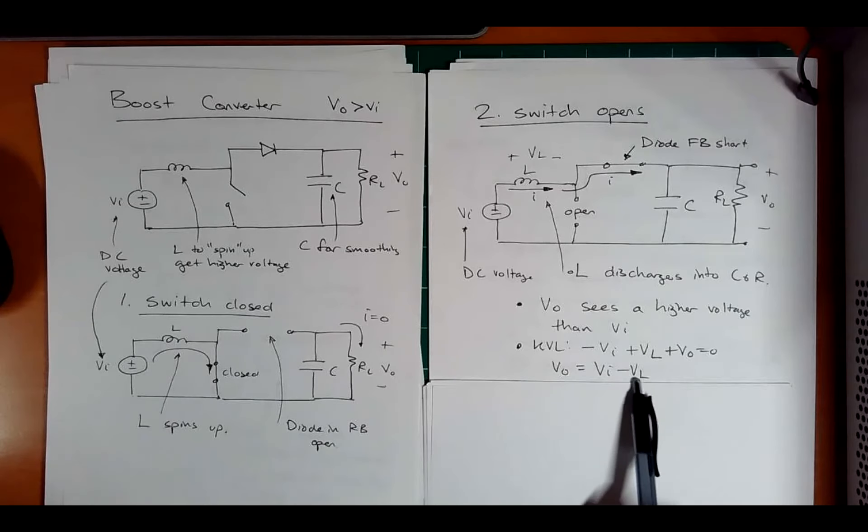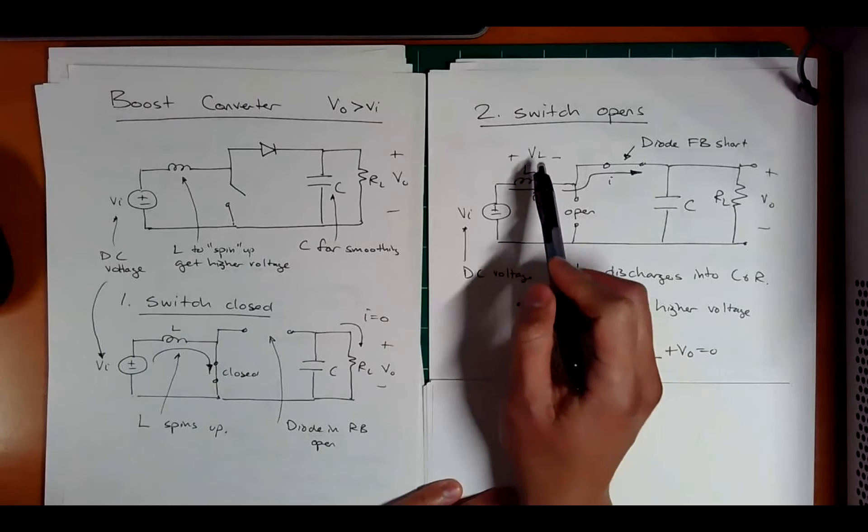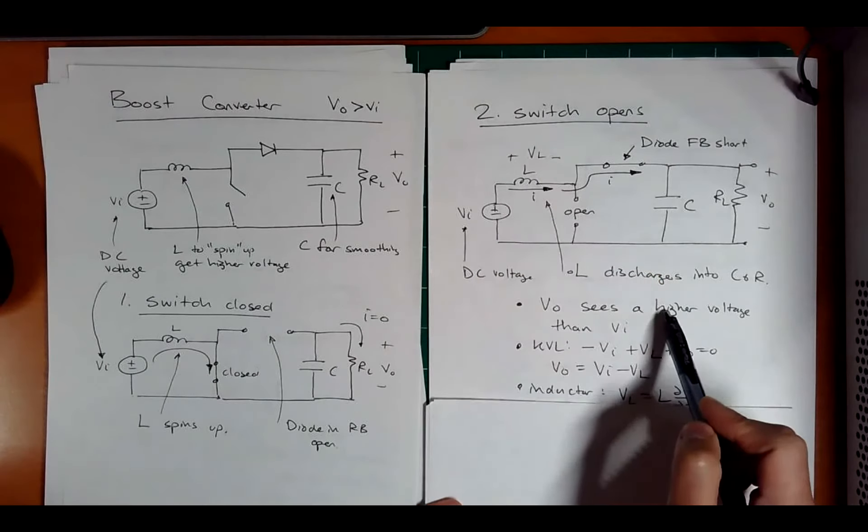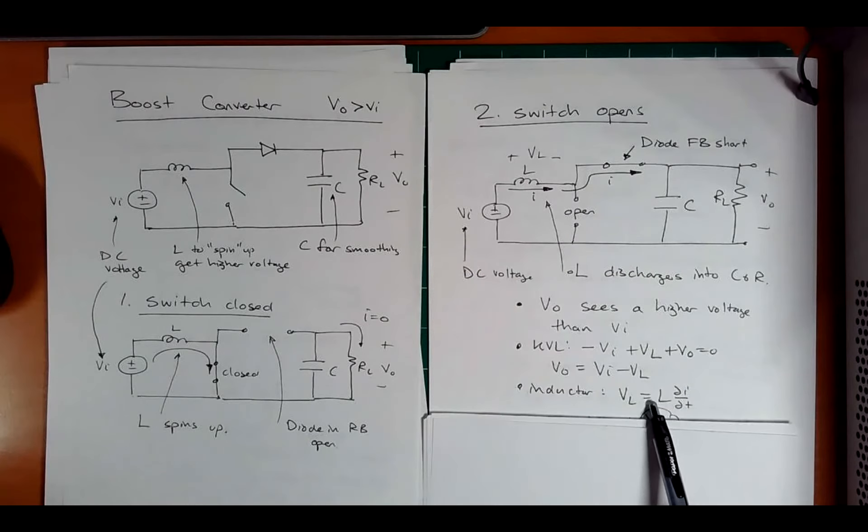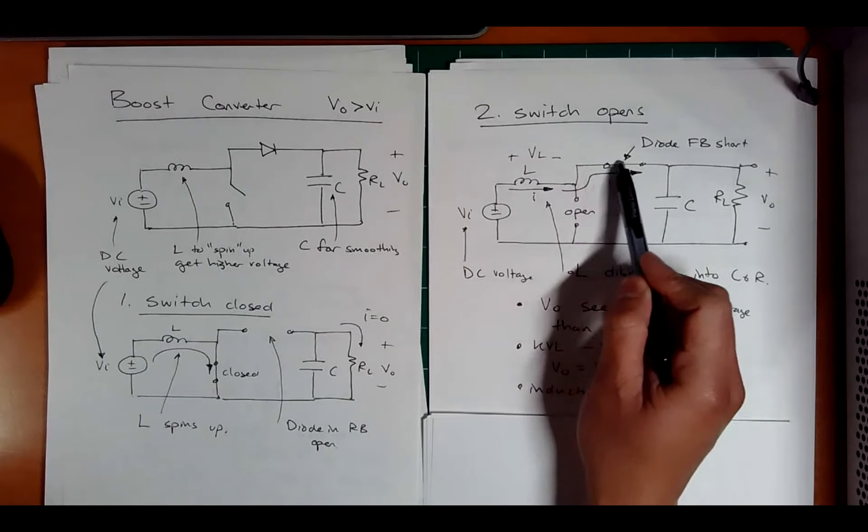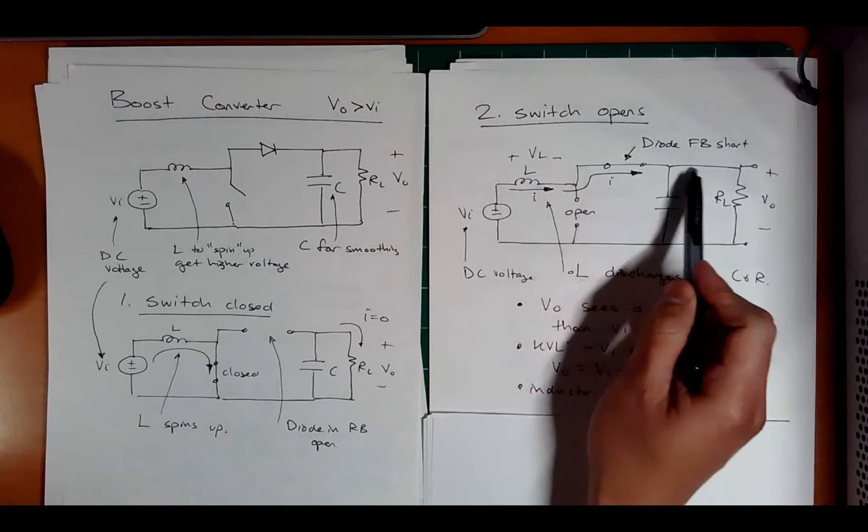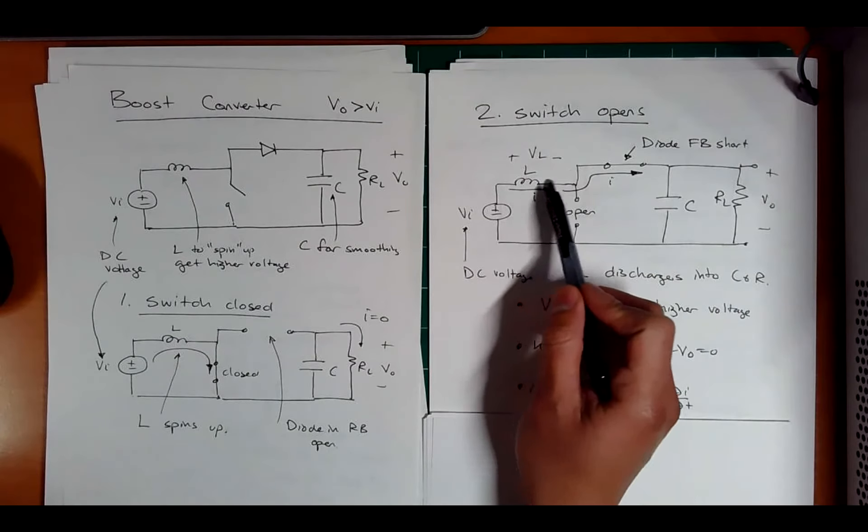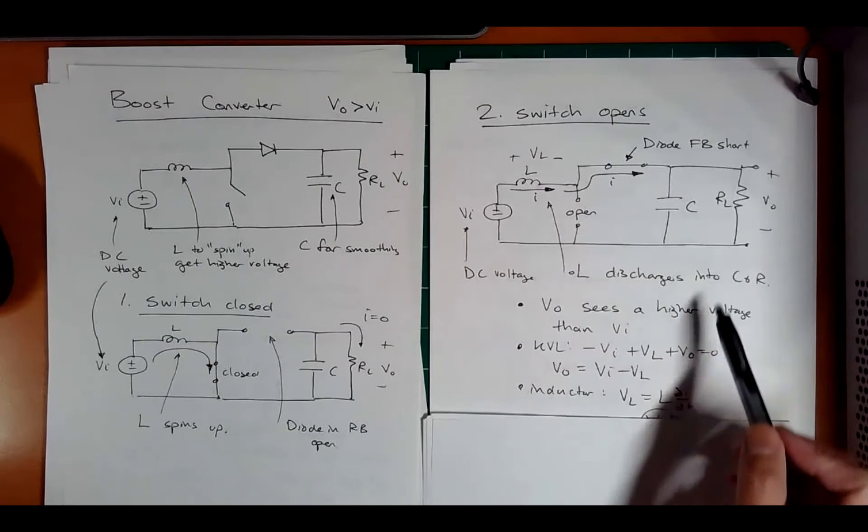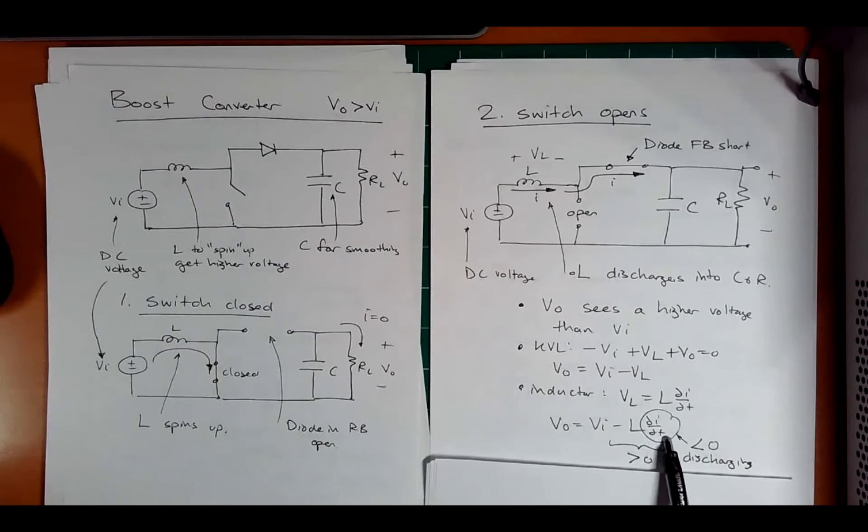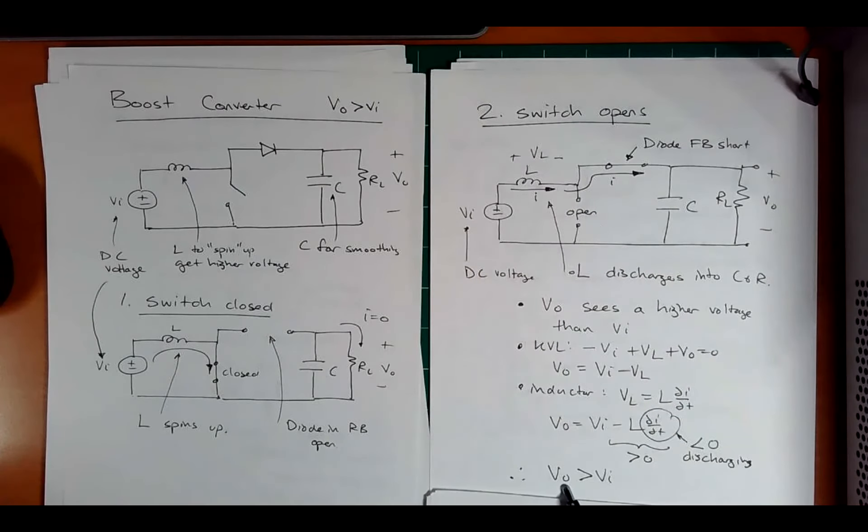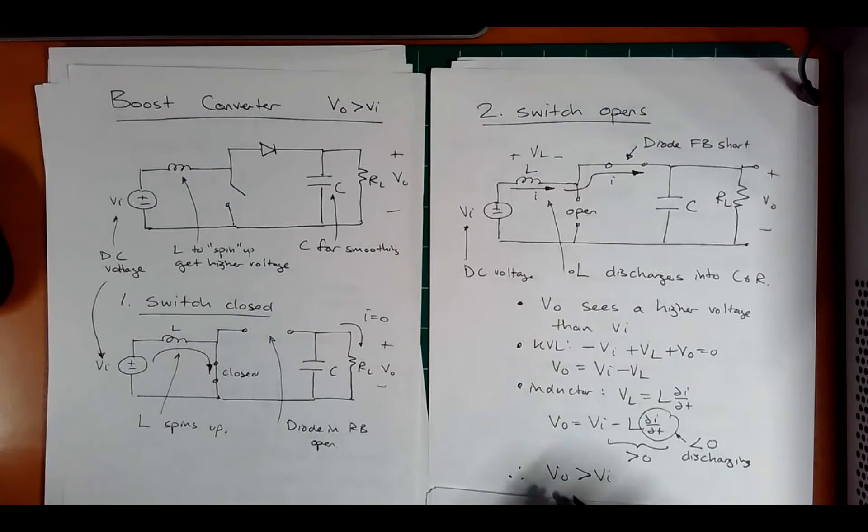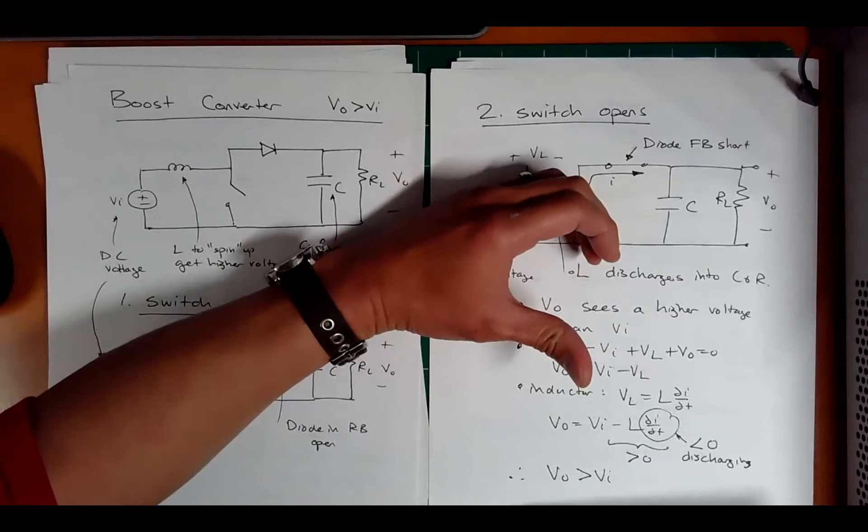And I look at this equation like, well, that's a negative number. That doesn't help our case. But let's again go to the definition or the equation for an inductor. VL equals L dI/dt. No problem. And current going to the positive terminal, great. And I have a positive. Well, in this case, if current's going through here, it actually is decreasing in its I. So that means the dI/dt is actually going to be negative because it's going to spool down. It's spooled up already. Now it's discharging. So what happens? Well, if the dI/dt is negative and I have a negative here, that double negative makes a positive. And so what do I have? I have V0 equals the input voltage plus a positive number here. And so that's how I get the output voltages bigger than the input. Kind of a cool concept.